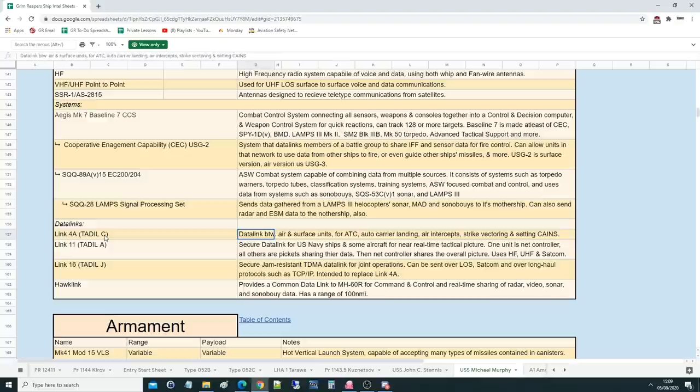So, I think it's used for helicopters sometimes. Like, if you've got an older Seahawk Bravo version. Right. Okay, so you're still going to have Link 4 in there. LAMPS, Light Airborne Multipurpose System, so it means the helicopter, it's the way the helicopter links to the ship. Link 11, I can't remember what uses Link 11, I think it's ships only.